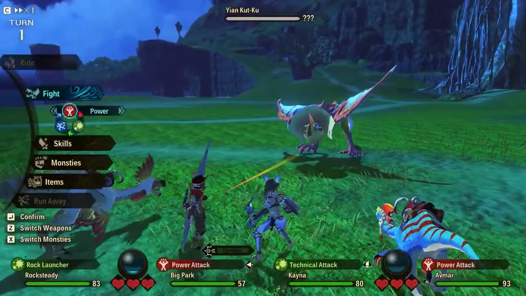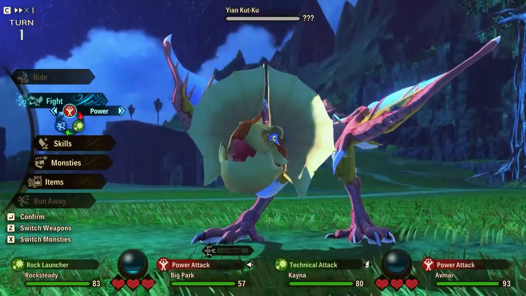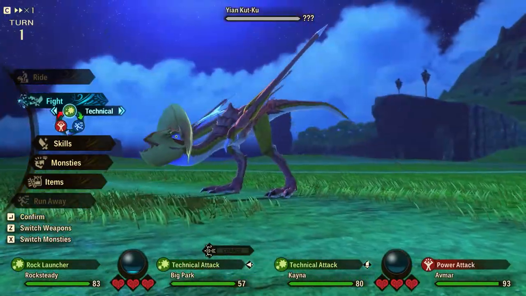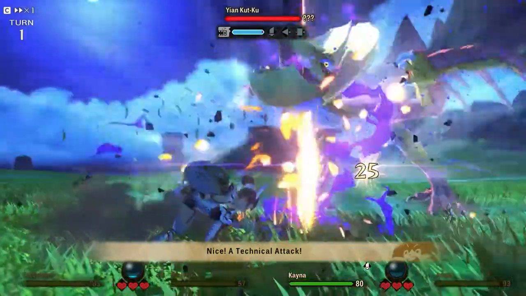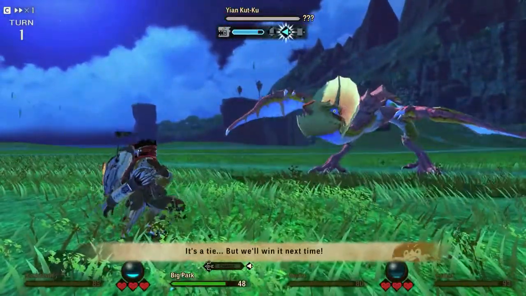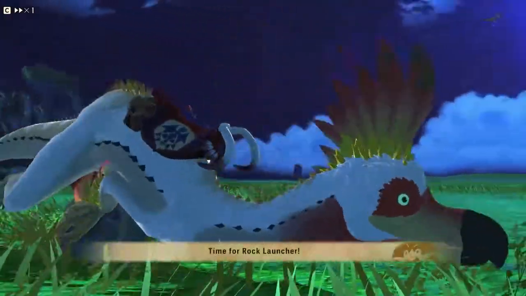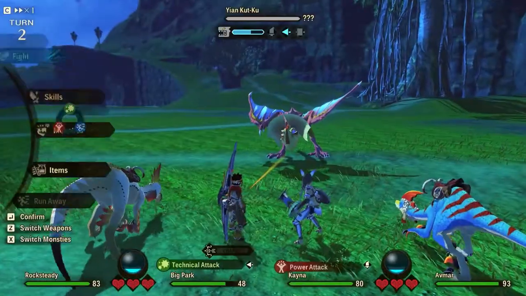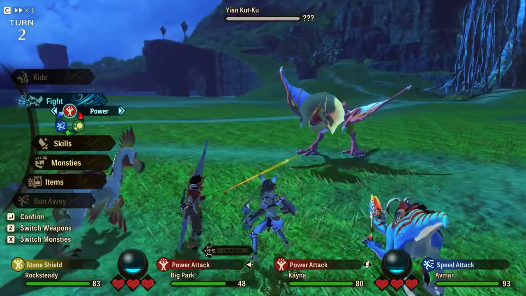Switch out, quick! Kinda feels like a speed type to me. I wanna guess technical. It's a technical. But it has a weakness against piercing, which is nice. Health is getting down there. Alright. Let's go strength.